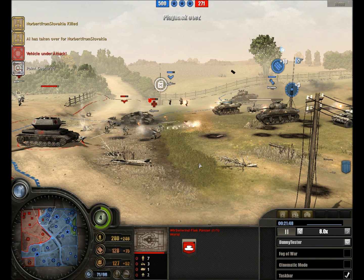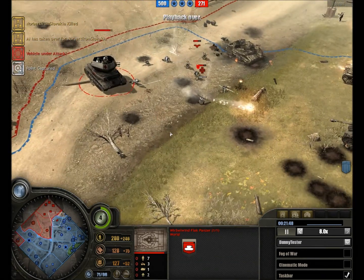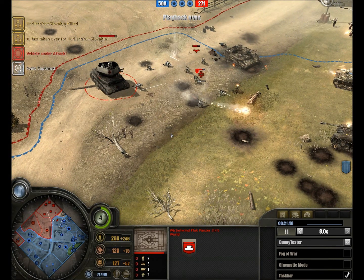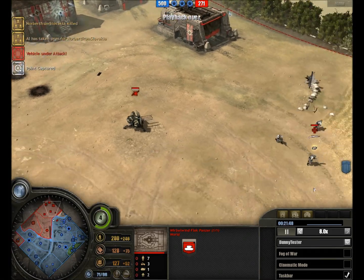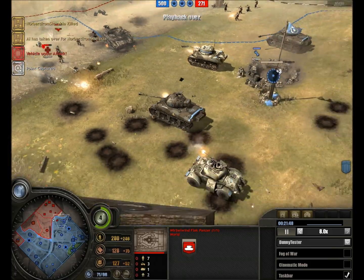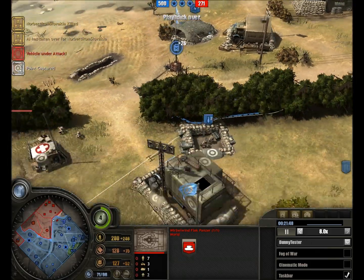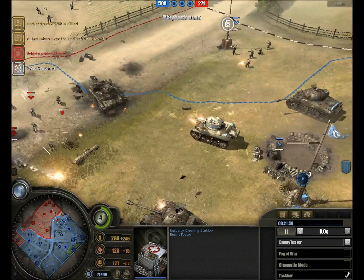You want to use the terrain to your advantage, not to your enemy's advantage. And you also want to be attacking from numerous approaches, but again, he didn't do that. He blobbed up constantly within the range of a mortar. That's incredibly stupid. I mean, he had some decent ideas, but the execution of those ideas completely and utterly fell apart, which was really his main problem. He didn't really prepare in the longer sense either. So really a lot of mistakes there from the Panzer Elite commander. And Norbert, Mr. Bunnytester, on the other hand, had the right idea with the mortar emplacement, the casualty clearing station, the positioning, everything. So there you go.